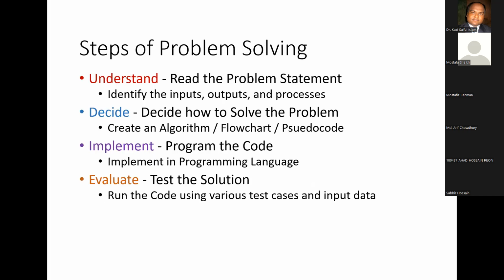Now, for solving a problem, always keep in mind these 4 steps. Once somebody tells you, "Solve this problem," this is how you scientifically think. First, try to understand the problem, get the problem into your head. Look at the input and what kind of output is asked, given the input data, or given the input instructions you have, what is expected, and then think about processing. That is the whole part of understanding.